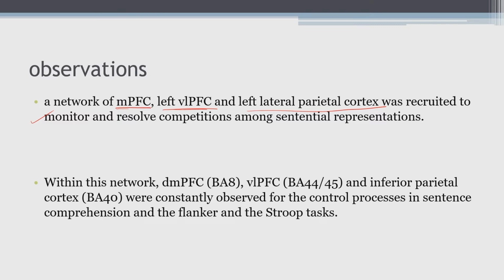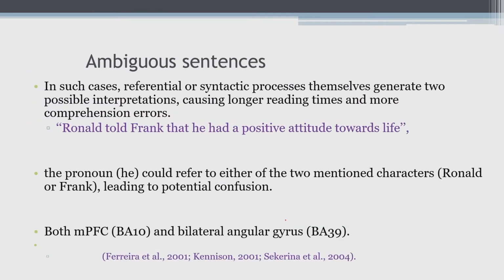Within this network they even find finer representations. They see that the dorsal medial PFC as well as the VLPFC, within which this particular region was activated, as well as the inferior parietal cortex, were consistently activated for the control process in sentence comprehension as well as in the non-linguistic tasks.